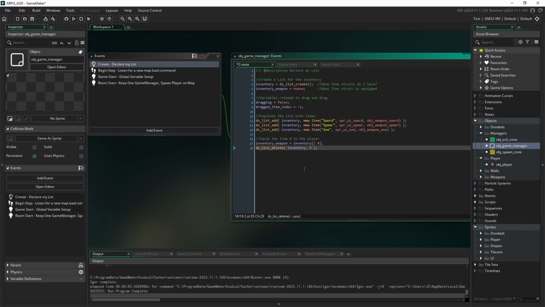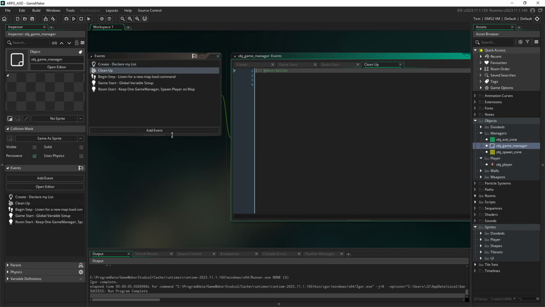So that's good. Now we need a way to visualize our list. So some kind of inventory screen. And then we're going to have to implement some kind of drag and drop for that inventory. I guess I'm going to do one more command before I forget.